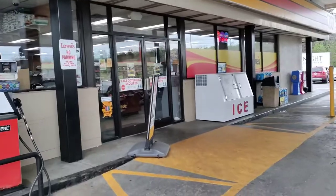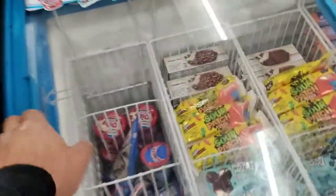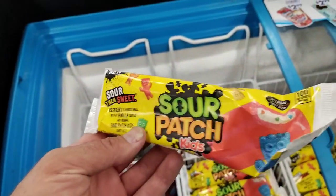Hello everyone. It is currently 4:15 in the afternoon on a beautiful Wednesday, April the 14th, 2021, and I am finishing up the last little leg in my drive from Apodka, Florida back to Greenville, Tennessee. I stopped at this little Love's truck stop just outside of Knoxville to get some gas, but noticed this in the freezer section, and it was too interesting for me to just pass up.